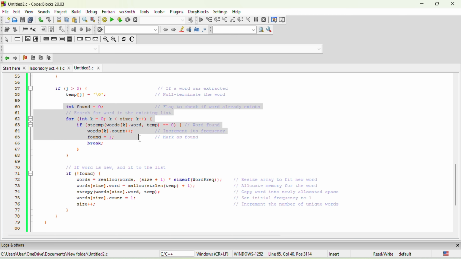Here we use a conditional statement: if found, increment the count field for that word. If not found, we use realloc.